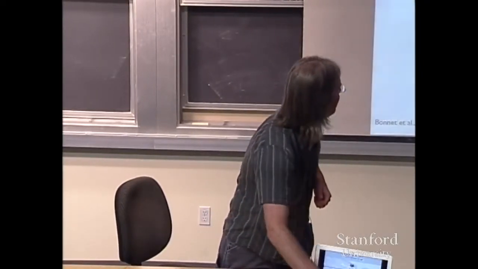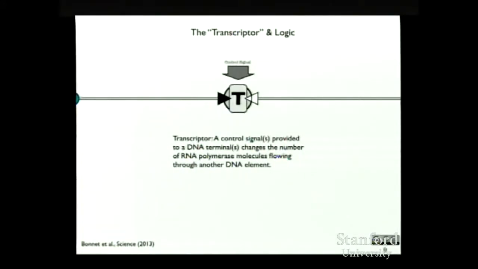So we took those two things together, and I'll sort of tell you the story backwards in a way, came up with a new way of thinking about implementing genetic logic. And it's based on a switch of the type you can now hopefully think about. We call the switch a transcriptor because we think it has similarities to a 3-terminal architecture used in the transistor. And it's regulating something akin to current, but not an electrical current, a transcriptional or gene expression current.